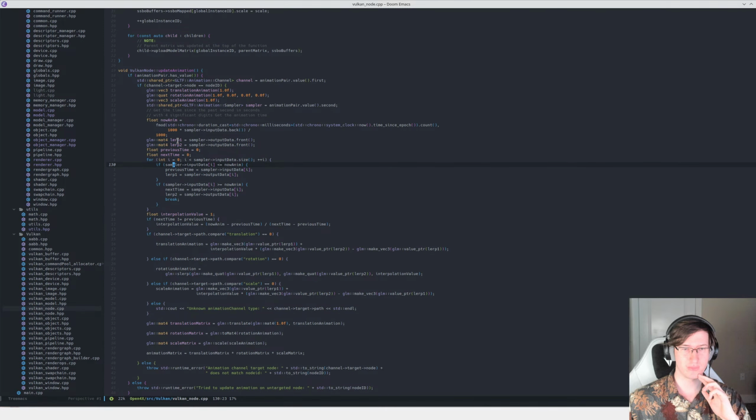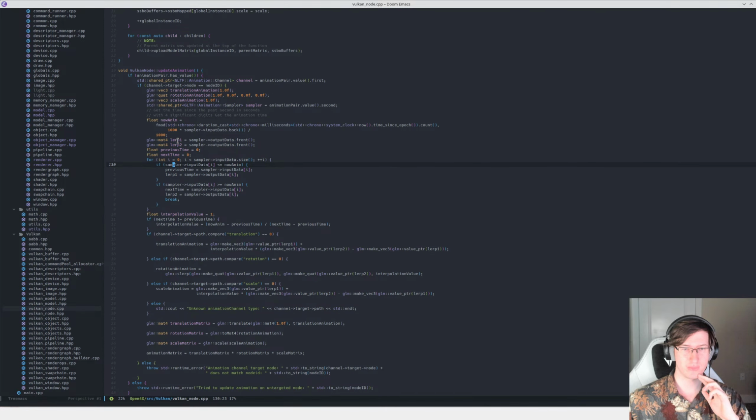So, I need to figure out which block I'm in the sampler. So I want to say sampler dot, right, input accessor, output accessor. So I have the input accessor here, the times.